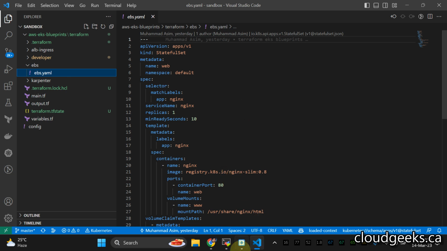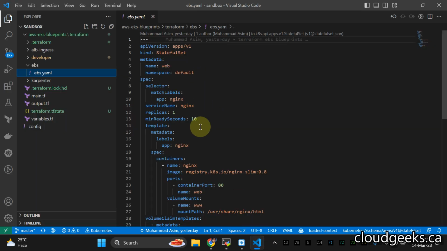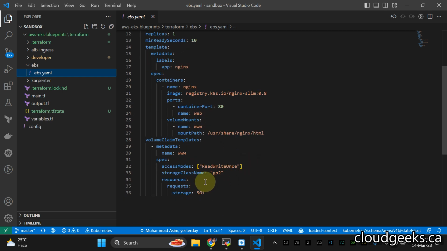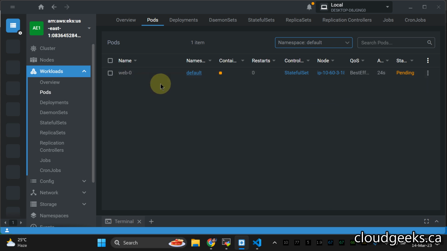So let's try to test it. So simply what I'm going to do, so simply do kubectl apply -f and the EBS CSI driver, and let's try to set it up. What we have in this, and I'm not going to cover all the detail, but I just want to show you the storage type should be mounted with that particular Nginx container. So if I navigate to the section default, you see currently this Nginx pod is in pending state. If everything goes well, it should be okay in running.